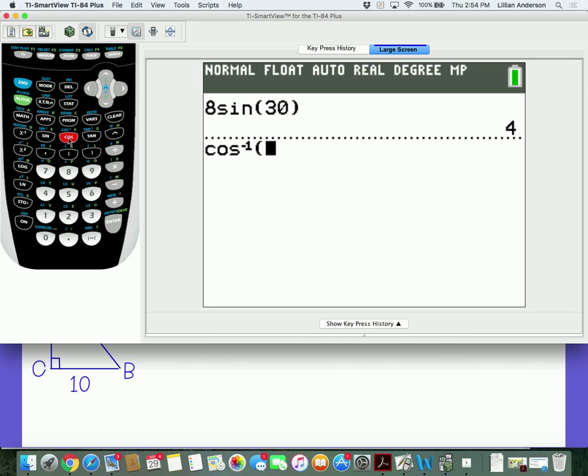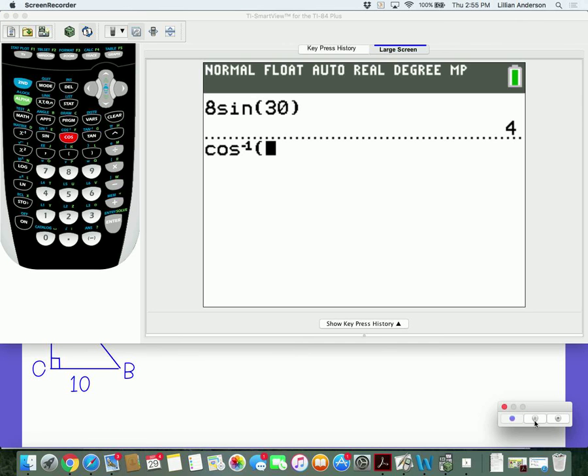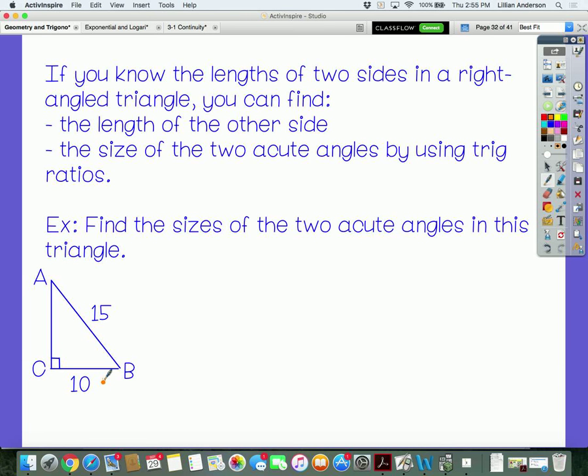Okay? Ms. Anderson? Yes. All right. So we're trying to find the sizes of the two acute angles, which would be A and B. One thing, you guys keep in mind, this is a triangle, okay? It should make sense. So in other words, the longest side should be across from the largest angle, and the smallest side should be across from the smallest angle, okay? So basically, if you solve it, for whatever reason, you end up getting a number that's bigger than 90 degrees, you already know that you did something wrong, because these angles should be acute, okay?